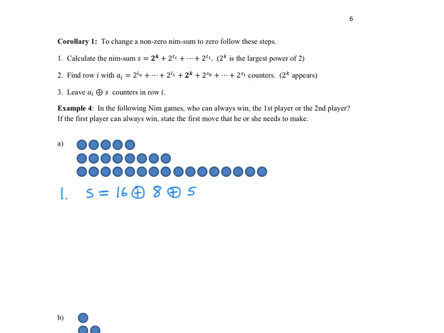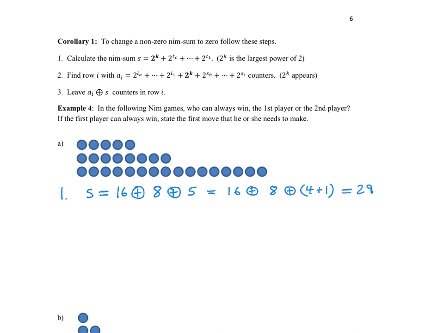Okay, so our first step is to find the Nim Sum. So I want to know what number this s is. To find the s, I need to calculate that. And to calculate that Nim Sum that's sitting there, we need to follow the rules and break this up into different powers of 2. 8 and 16 are already powers of 2. 5 changes into 4 plus 1. And then we cancel out anything to be canceled. This time there's nothing to cancel at this point. There's no pairs. Often there is. This time there isn't. That's okay. So we add up what's left to get 29.